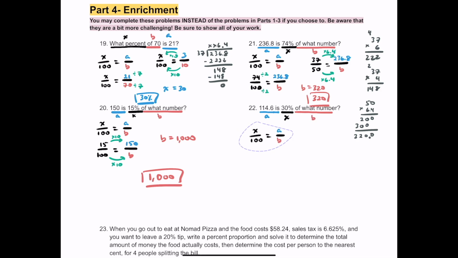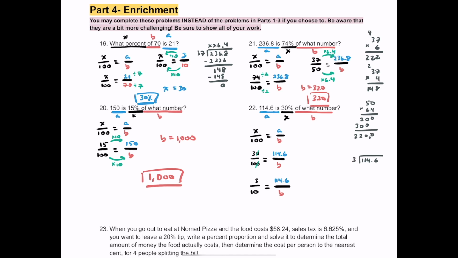So again, here is our percent proportion. Substituting in, it says 30%. I'll put 30 over 100 equals, that's going to be 114.6 over something. I don't know what it is. And that's b. So divide these both by 10. This new simplified version that's hopefully less scary looking, we still have to get 114.6 over b. Divisibility rules, 1 plus 1 is 2, plus 4 is 6, plus 6 is 12. Oh, so this will go in nicely. When I say nicely, I mean it won't keep on going forever, which I think is nice.